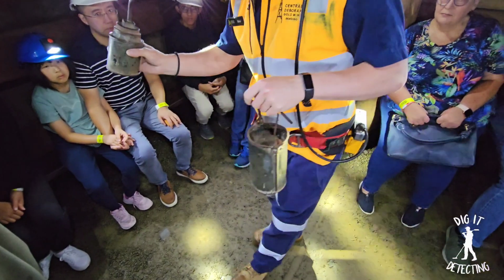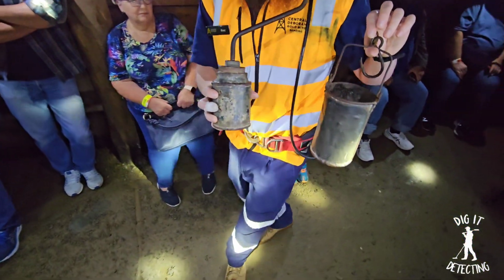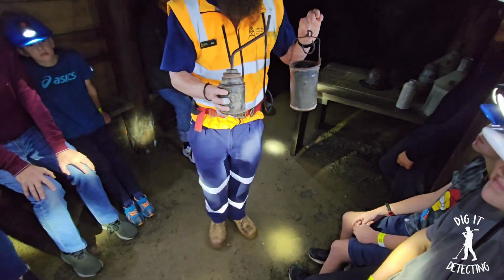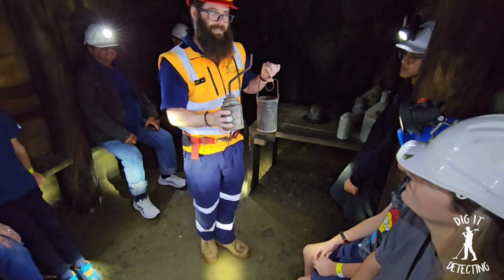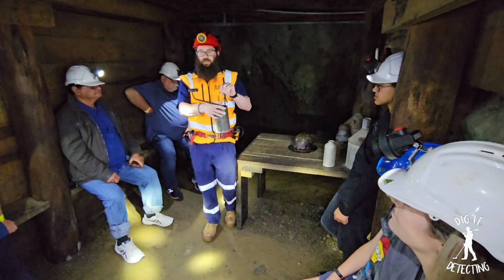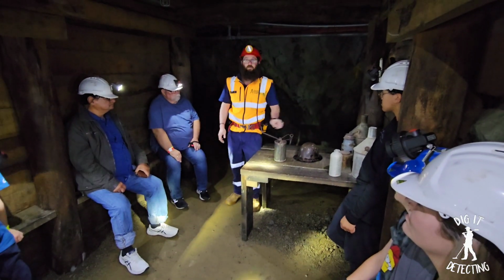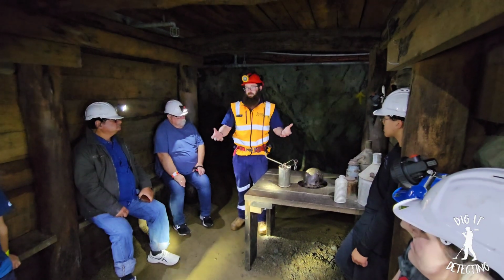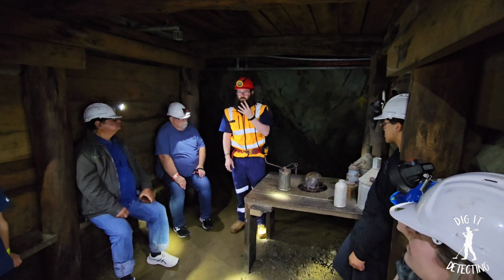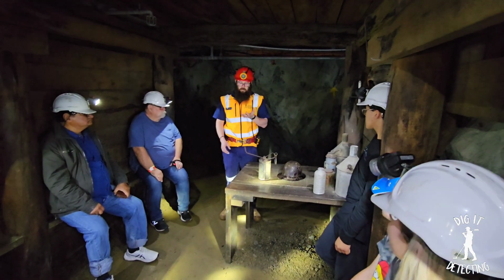This is the light and the lamp they used down here for the entire 15 years the mine operated. Even when battery-powered cap lamps came along in the 1940s, they were still using these things. All right, because flame, fantastic indicator of air quality. All right, if flame dims, miners know they need better air circulation where they're working, but they also lit fuses on their explosives at the end of every shift to blow the rock to bits. All right, light your fuses with those. Our bucket lamps lasted 4 hours, and you refilled the water in them here on your crib rack, so you can finish off the rest of your shift.